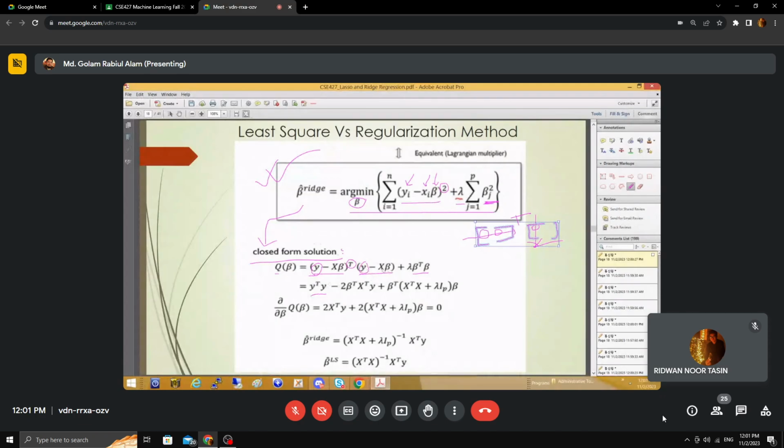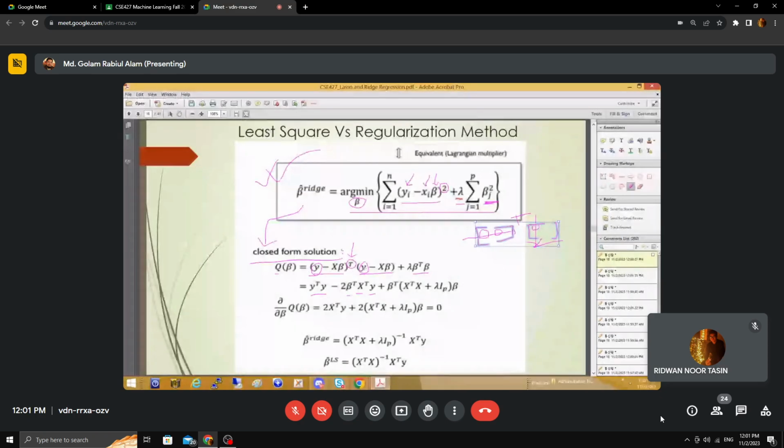So we can see here is y and here is Xβ. So here is the X and y is there. So β transpose X transpose y. And from here, because y is transposed, that means the transpose is there. So here is y, X and β.